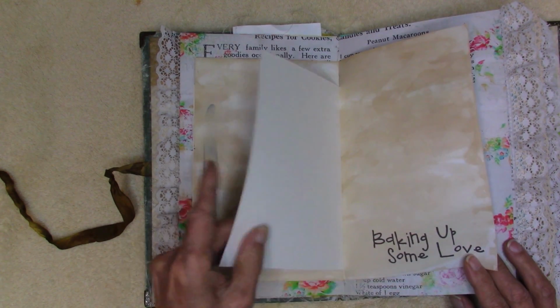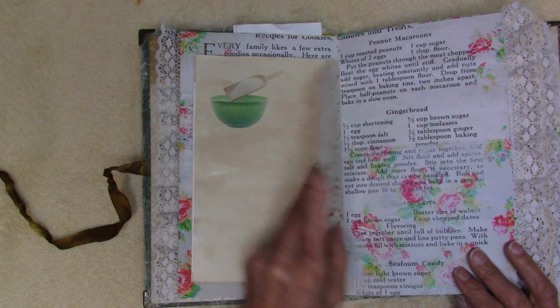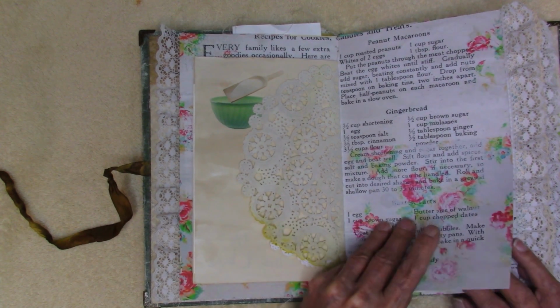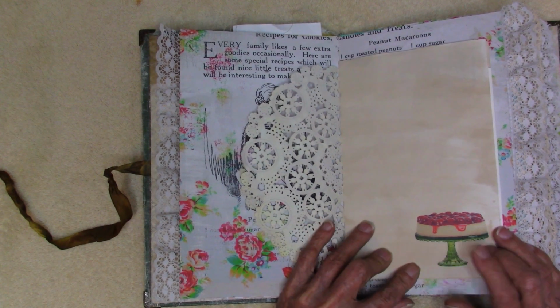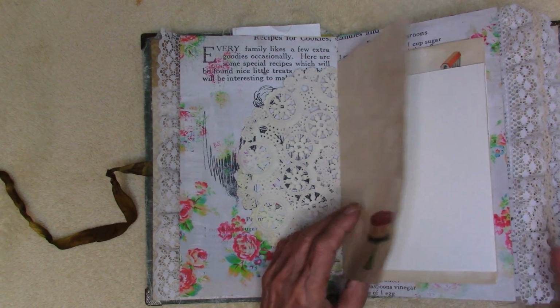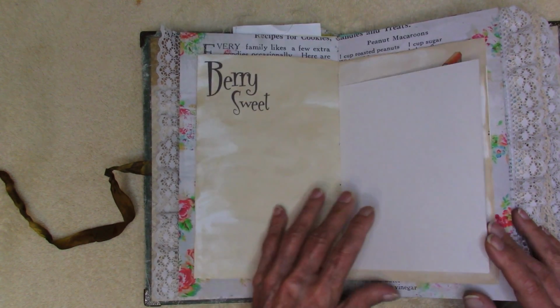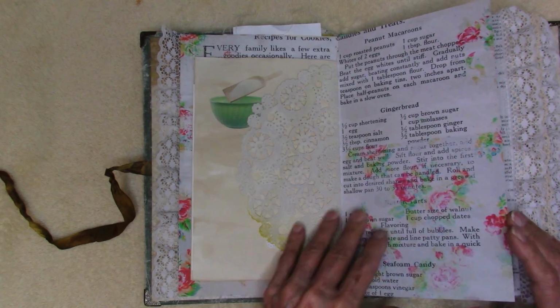That's printed. Here's some more watercolor paper. This is also printed, a doily. There's nothing saying that you can't come in here and go over this stuff with gesso. I mean, really, if you want to use it as a mixed media book, by all means, do whatever you want.